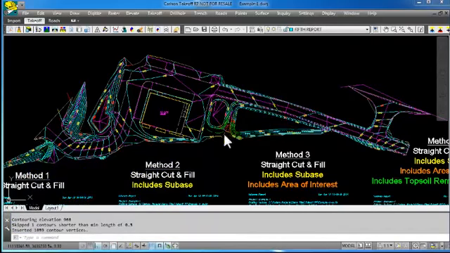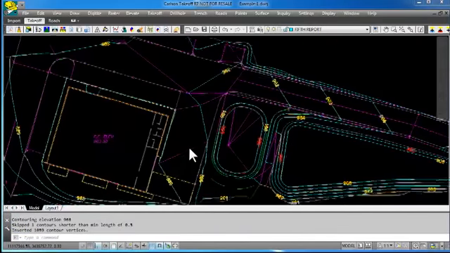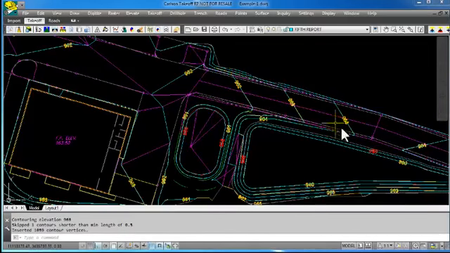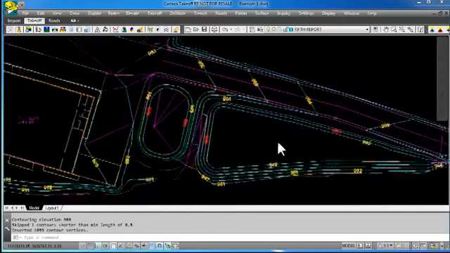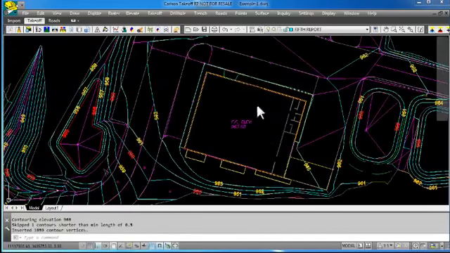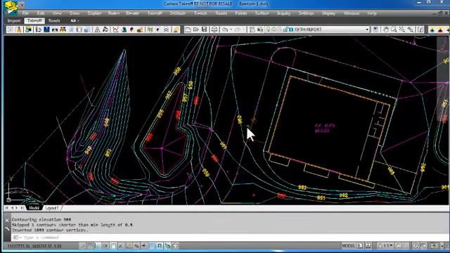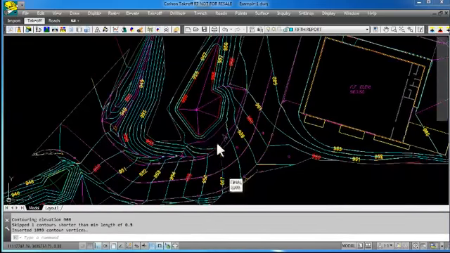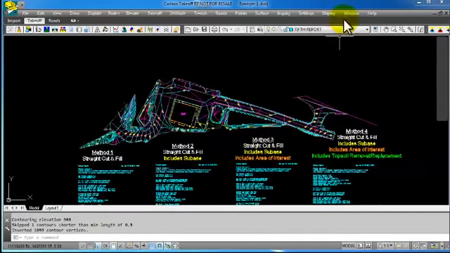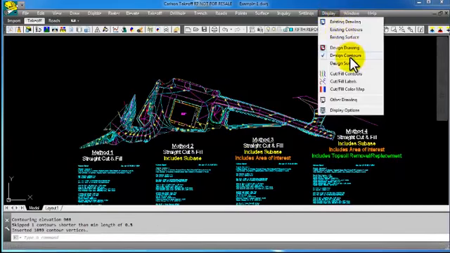And just studying the map and making sure that the design contours look the same. As you can see up here, they all look pretty much the same. And the pad looks the same. The pond here looks the same. Building pad looks pretty much the same, and so do the pond over here and the roads coming and the road contours there. So that's one quality control check to make sure everything is looking correct there.